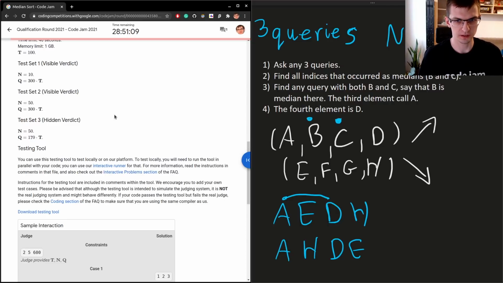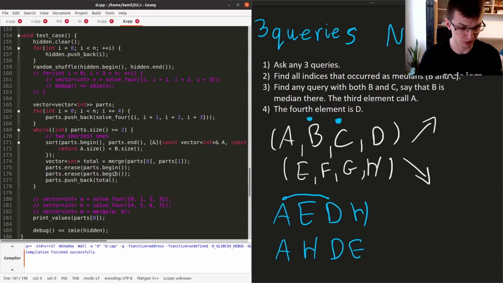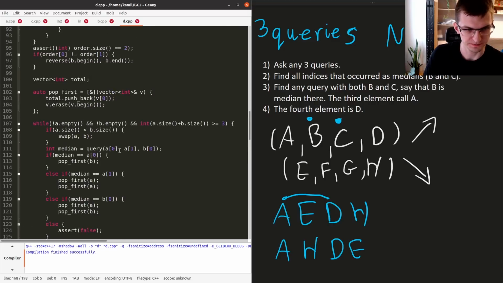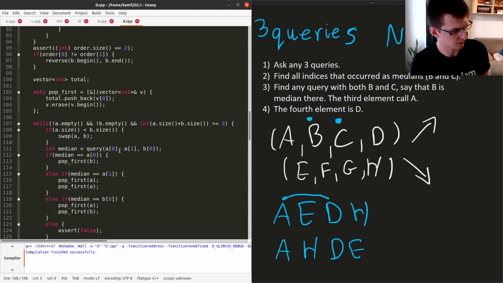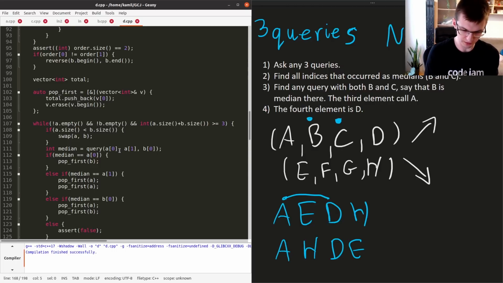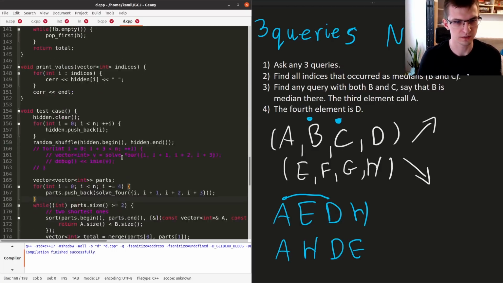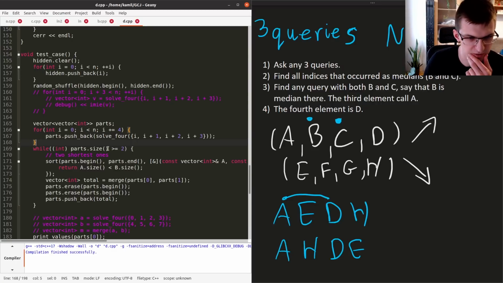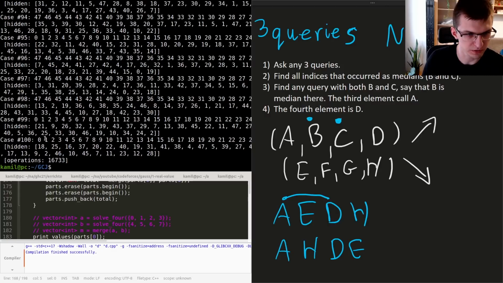Now the only thing left is to handle n not being divisible by 4. I think I need to imagine that there are two more elements. Of course, one possibility for me. Wait a second. Can't I very easily deal with things of size 3? Because, oh yeah, 3 I can also sort. I'm stupid here. I can sort 3 just by asking once about median, and that's it. So I think it's really better to take triples here.